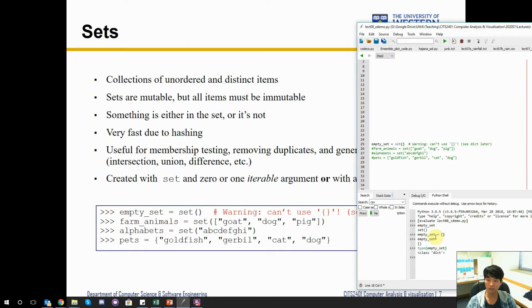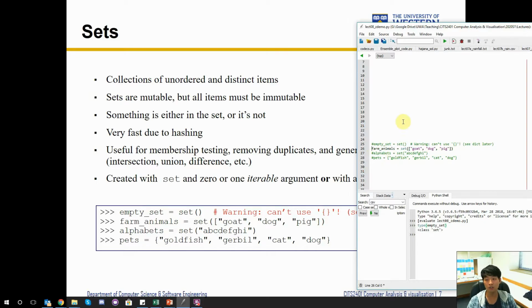So let's create our empty set back and check the type of the empty set. Then this is class set. Okay, so just be careful when you create a set in Python. You have to use either the set constructor or have some items, as we will see next.